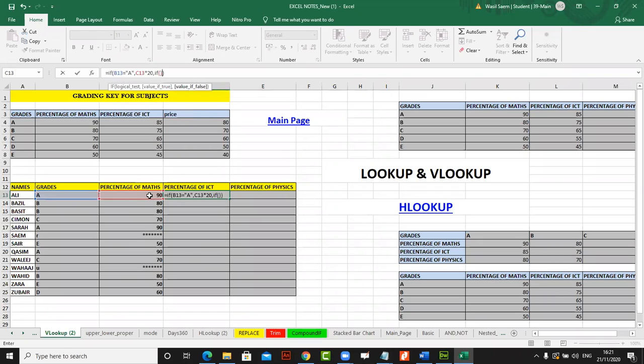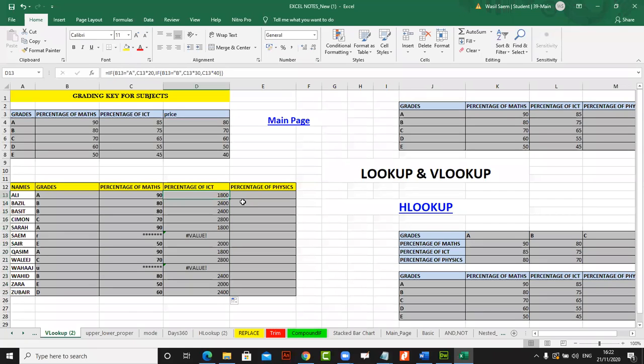Otherwise, if this cell is equal to B, comma, then this cell should be multiplied by 30. I don't know, whatever. Otherwise, comma, we would multiply this cell by 40. Let's say we have three statements to cater for, or if we have more, I could have added another IF. No problem with that. So if I press enter, this is what I get. I just made a random question statement, but I hope this was what you were asking.